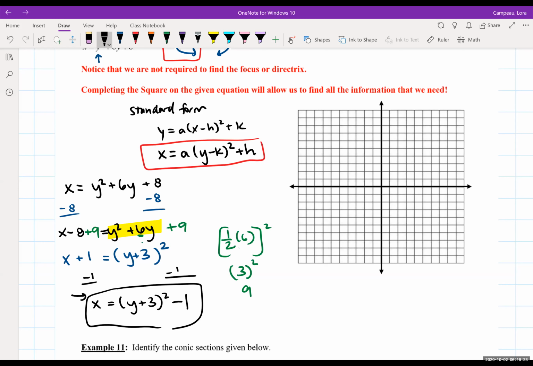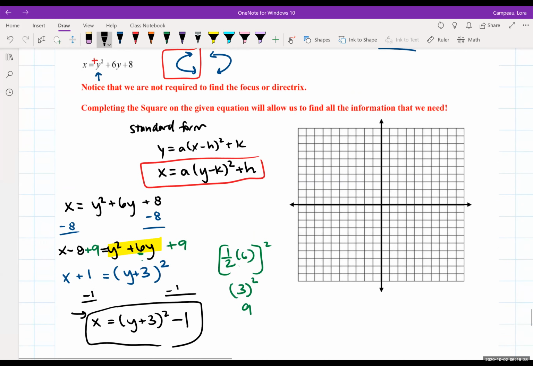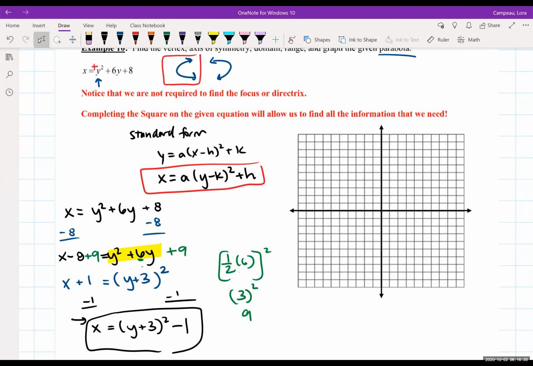From that particular equation, what we can do for ourselves is name who the vertex is. That's the first thing they asked us for anyways, so I'll write that off to the side. So remember, the vertex is the h comma k, but the h is -1, exactly what we see. And then the k is -3. So we could plot that if we're here, -1, -3, got our vertex.